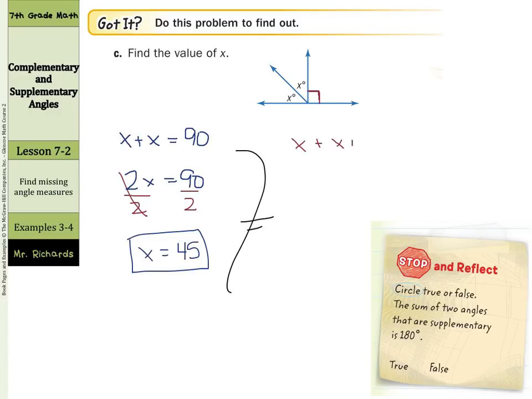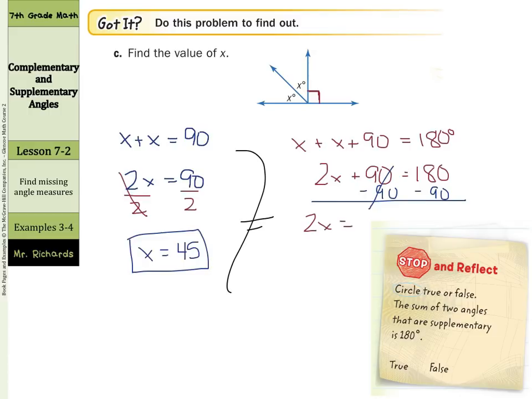x plus x plus that 90 is going to equal that straight angle of 180 degrees. And say, okay, that's a supplementary relationship there between those three angles. That's okay as well. Because as you solve this, you have 2x plus 90 equals 180. You would subtract the 90 from both sides. We're left with 2x equals 180 minus 90 is 90. And now we're right back where we were in the other question, or the other method.